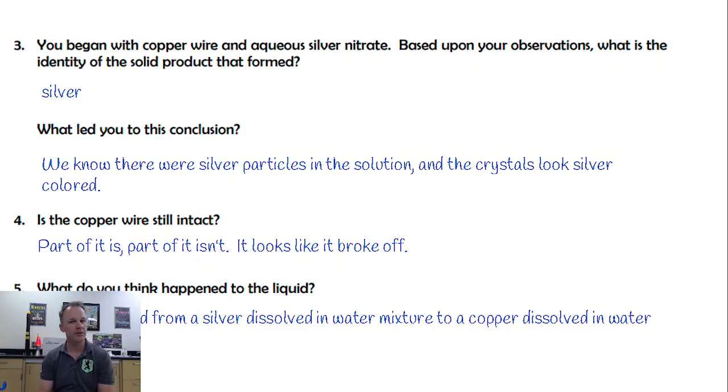What do you think happened to the liquid to turn it blue? I think I might have already said this, but those copper ions are in the water now. Instead of being in the wire, they've been pulled out into the water, into the silver nitrate solution. And it turns out that when you have a bunch of copper ions dissolved in water, the water looks blue. The bluer it is, the more copper ions you have. And we know that from doing other experiments with copper. I mean, the scientific community knows that from doing other experiments with copper. And now you know it.